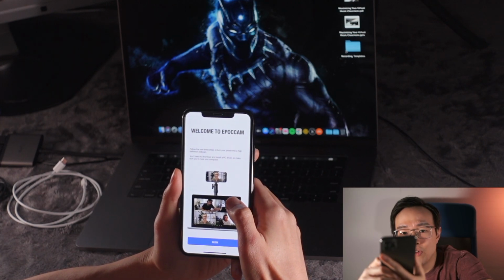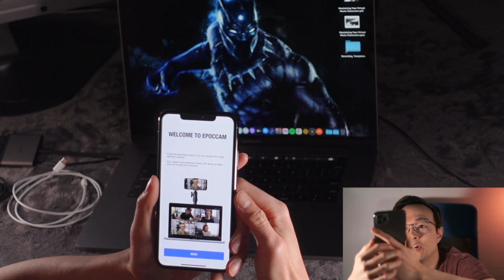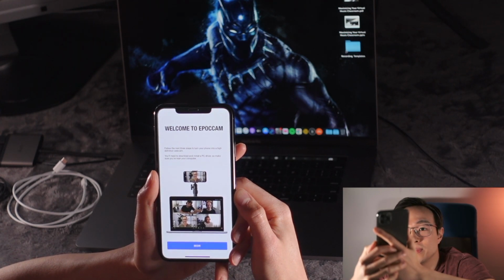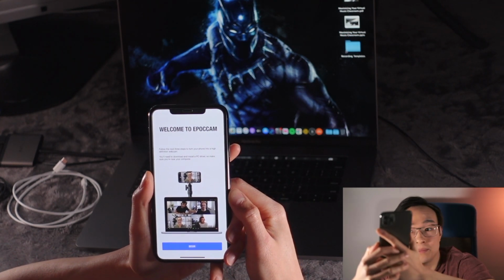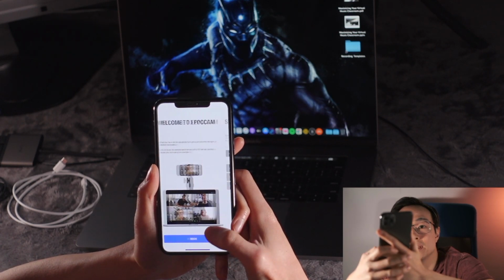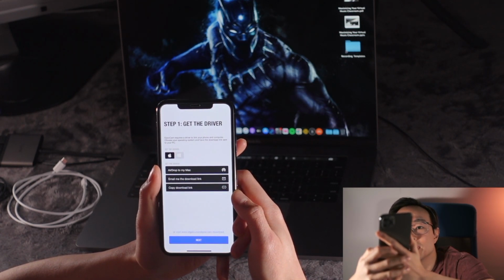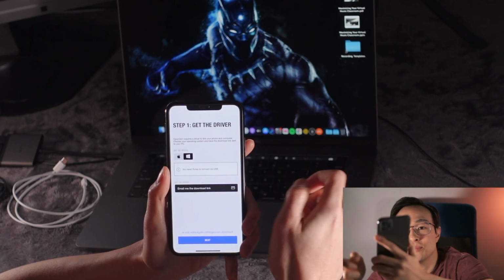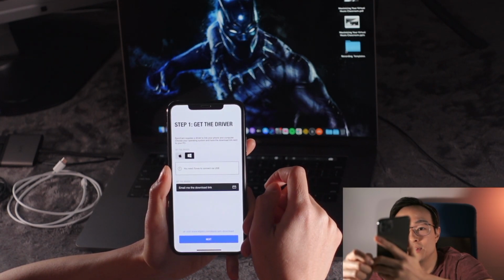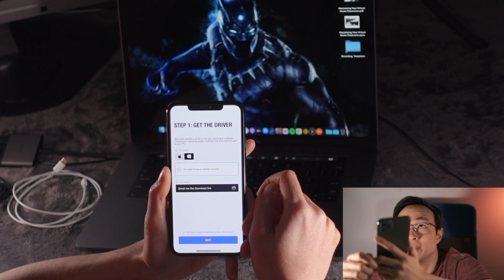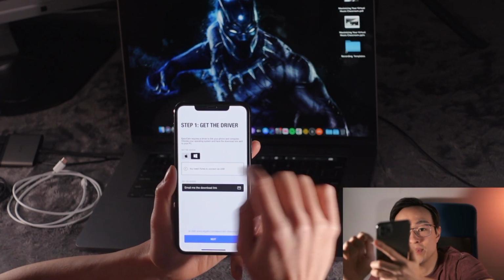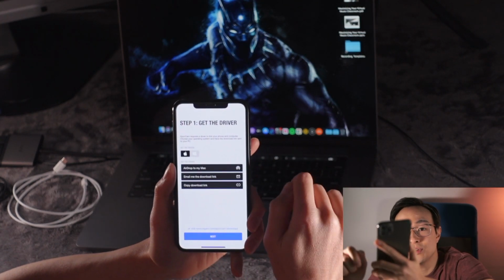What does it say? Follow the next 3 steps to turn your phone into a high definition webcam. You need to download and install a PC driver, so make sure you're near your computer. I am, fortunately. EpocCam requires a driver to link your phone and computer. Choose your operating system and have the download link sent to your PC. Do we want it for Mac or Windows? So here you can choose operating systems. That's kind of cool. If you're on Windows, you need iTunes to connect via USB. iTunes is such a backdated software. But okay, probably some limitation in the operating system. Let's go ahead with Mac.